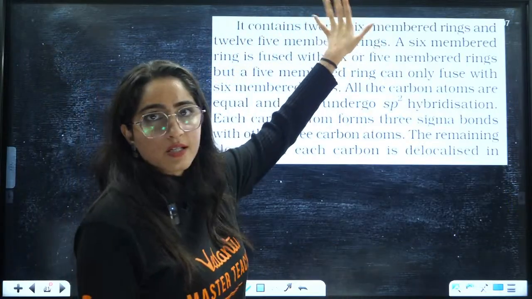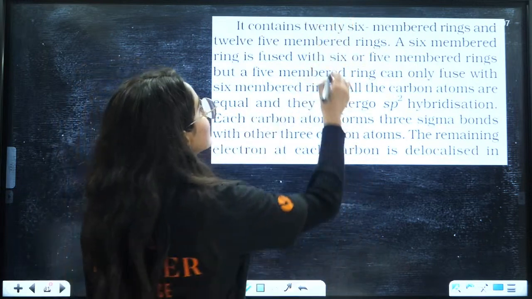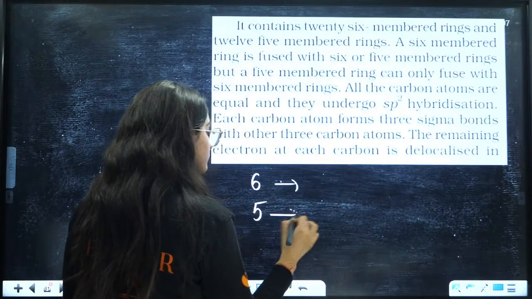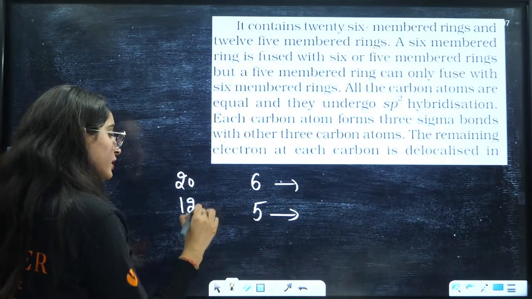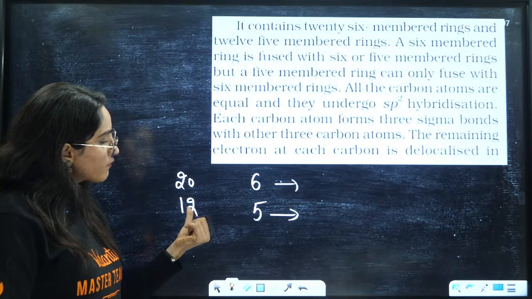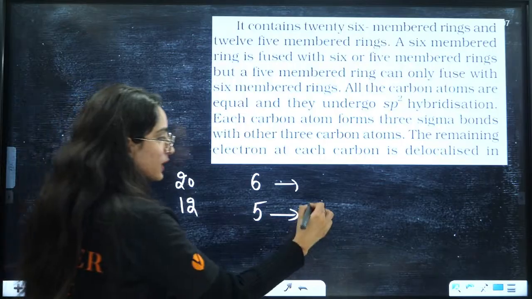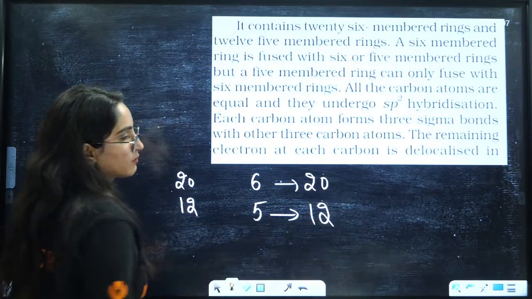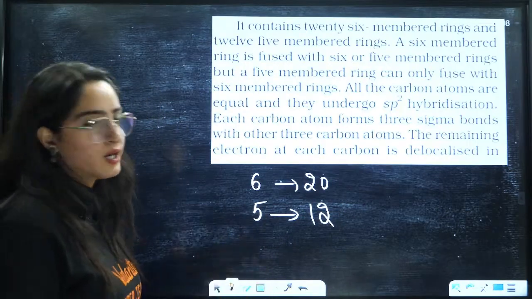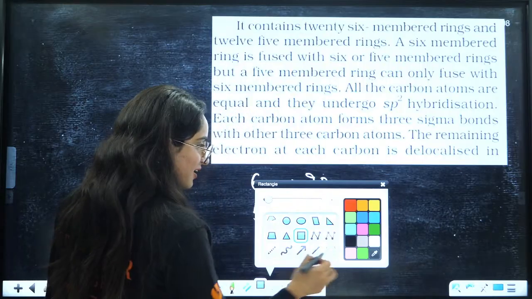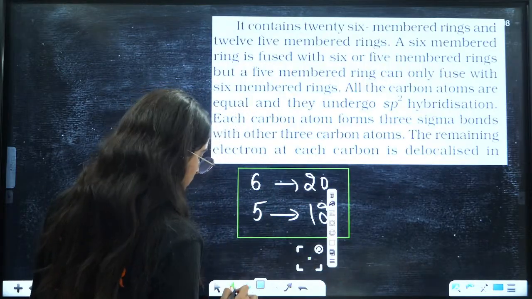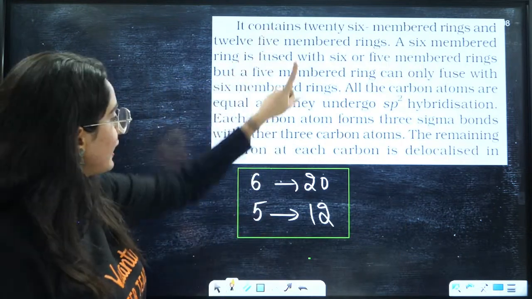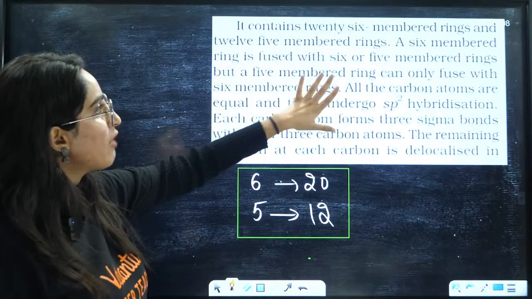It consists of 20. This is important. This is the question that they can ask you: how many 6-membered rings? So basically 6 and 5. One answer is 20, the other answer is 12. Now we know that 12 is in the table of 6, so you will write the opposite here, 12. And 5 is in the table of 20, that is why you will write 20 here. Basically, opposite. This is just a way of remembering, right? No logic here, because students get confused about how many rings each has. So you have 20 6-membered rings and 12 5-membered rings.